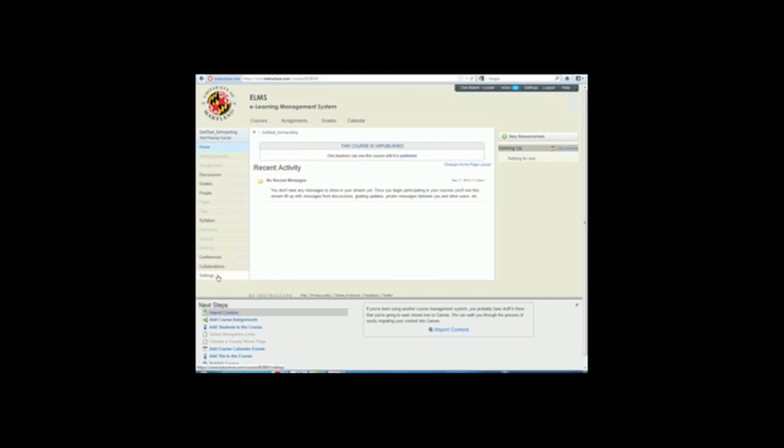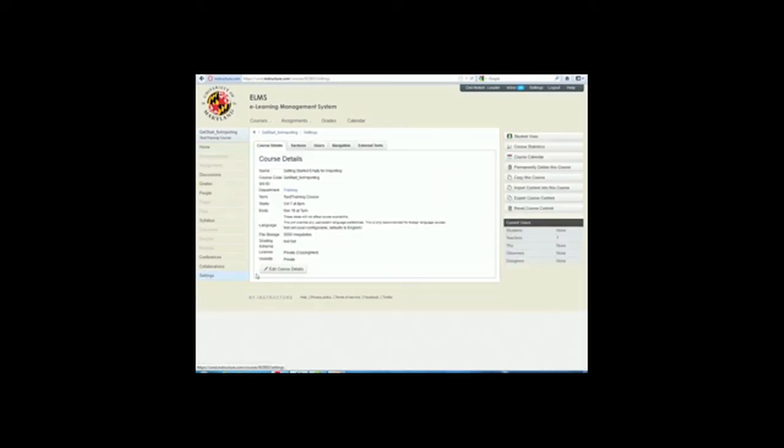Yep. The other way to get to where this will take you is to go to Settings in that course, and then Import Content into this course. Clicking either one of those links will do the same thing, so go ahead and click it. Actually, what you want to do, copying from a fall to a spring, would be the one above it. Copy this course actually makes this course into a file that you can then send to another. That's for another try. Let's do the easy one.